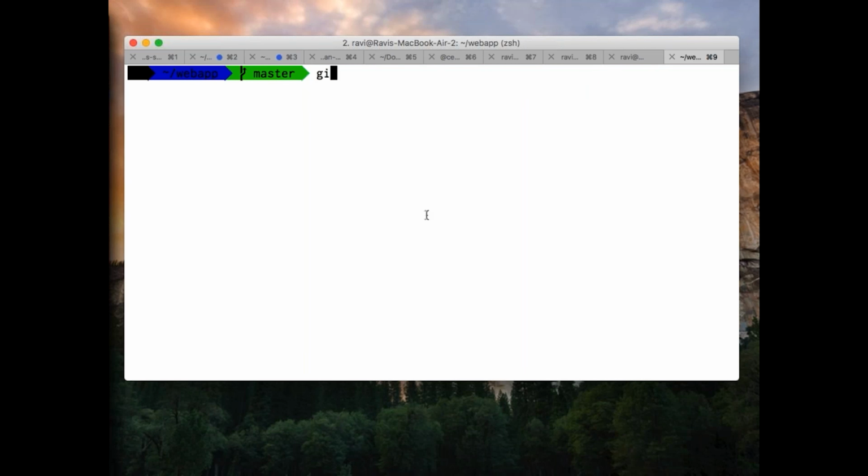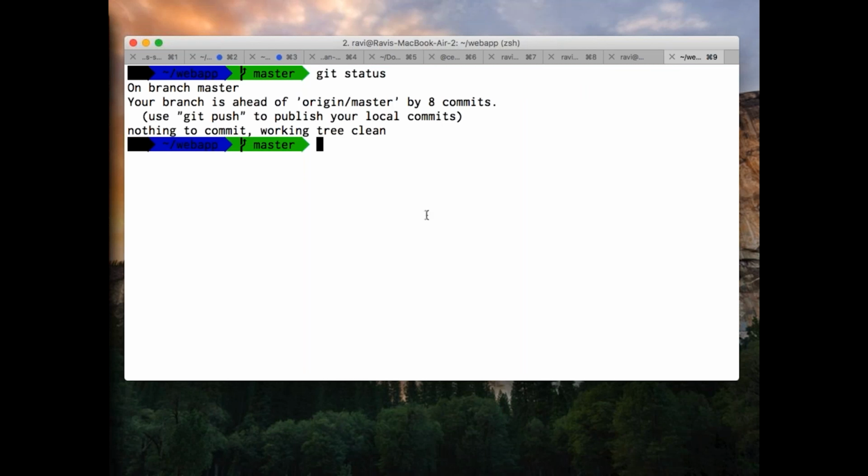Now, if I say git status, you see, it says some particular things. It says your master is 8 commits ahead, but forget about this thing. I don't want to work with remote repositories at all. Now I want to just see how I'm going with undoing the changes. So we did checkout in different ways, right? One was checking out a file, and one was checking out branches. There is another thing called checking out commits. That is also very important when it comes to Git.